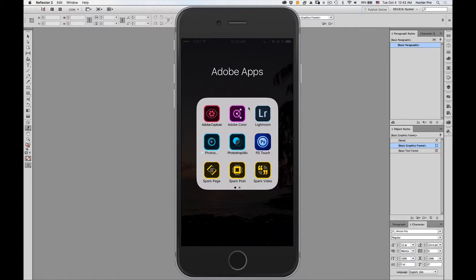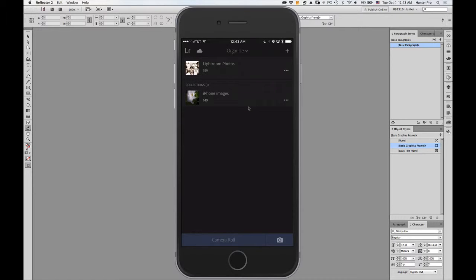In this video, I'm going to take a look at the use of several of the Adobe mobile apps, and we're going to quickly and easily go from concept to tangible to desktop to online publishing. We're first going to start with the Adobe Lightroom mobile app. So I'm going to tap on that mobile app to launch it.